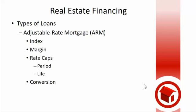The next type of loan, and I told you level payment loan because it's level. There's another loan that's not level. It's called an ARM, which stands for Adjustable Rate Mortgage. And how I feel about ARMs, you know what's at the end of the arm, don't you? The middle finger. Because that's what ends up happening. So an adjustable rate mortgage is one where the rate is adjusted every so often.